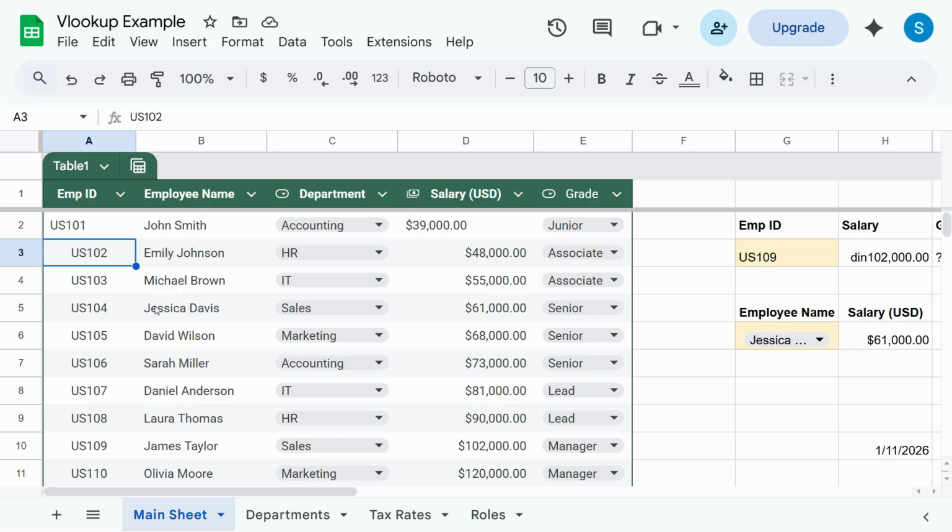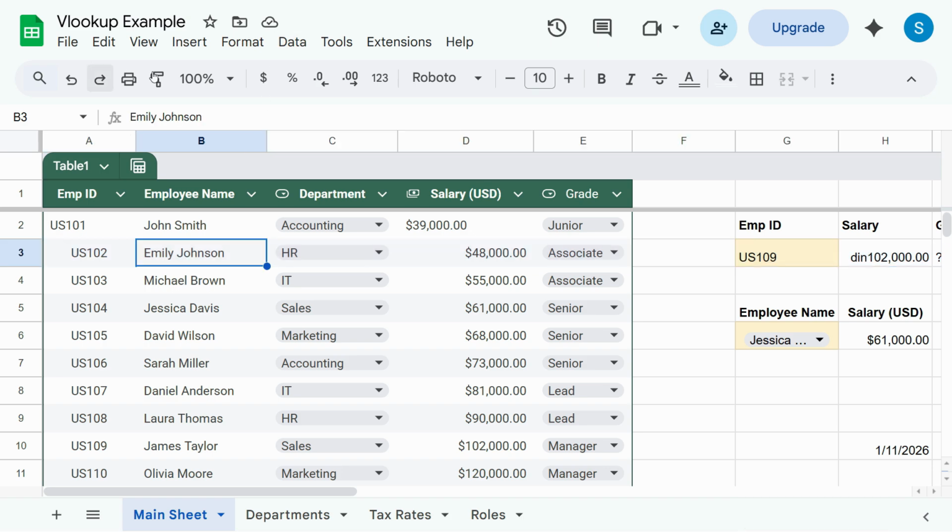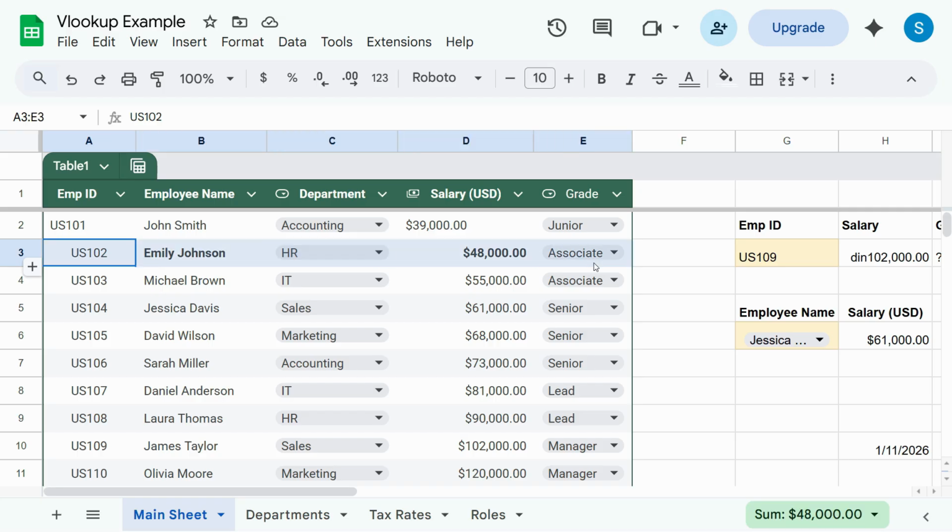And also just notice that this cell's alignment is different from the other ones. So if you want to make all the formatting similar, what you do is just select the row whose formatting you want to paste here, and you can simply use the format painter. It is an amazing tool to copy the format and paste it into the next one. So let's say in this format, the employee name is bold, the salary is bold, and it is aligned in a particular way. You want the above row to be aligned and formatted in the same way. So what we do is just select this and use this brush sign.